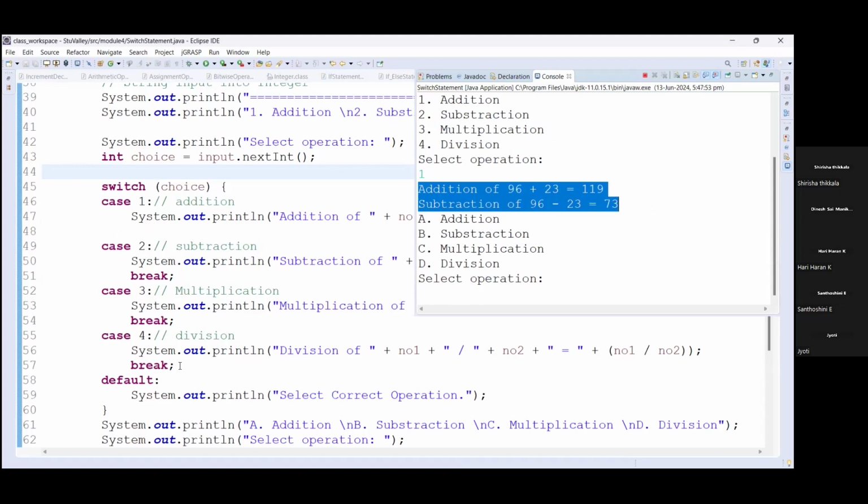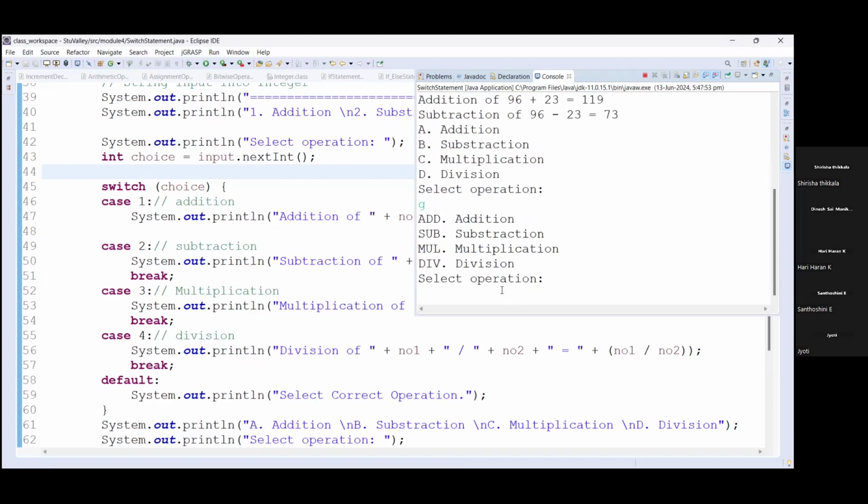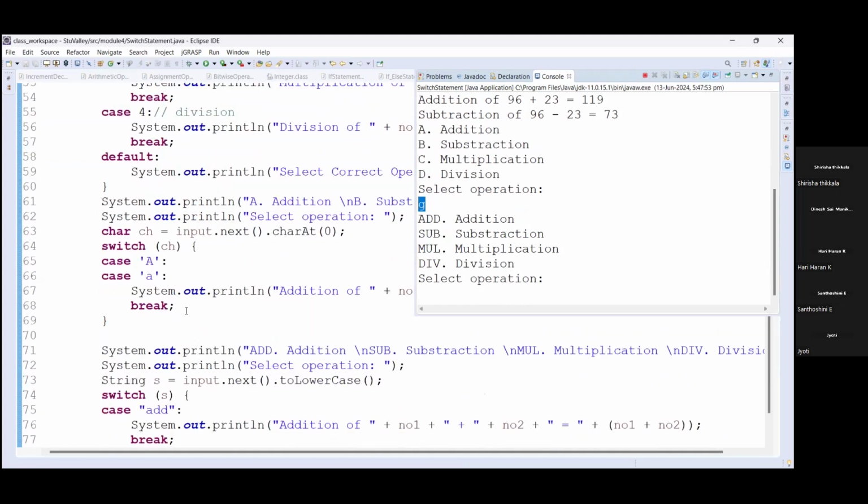ठीक है, जब तक break statement नहीं मिलेगा तब तक वो execution करते जाएगा जितने भी cases हो. You can write down multiple cases here in your program. Okay. Now here I am expecting character data. Suppose you enter something different. अभी इसके लिए मैंने default case नहीं लिखा है. That's why we are not getting any error message.